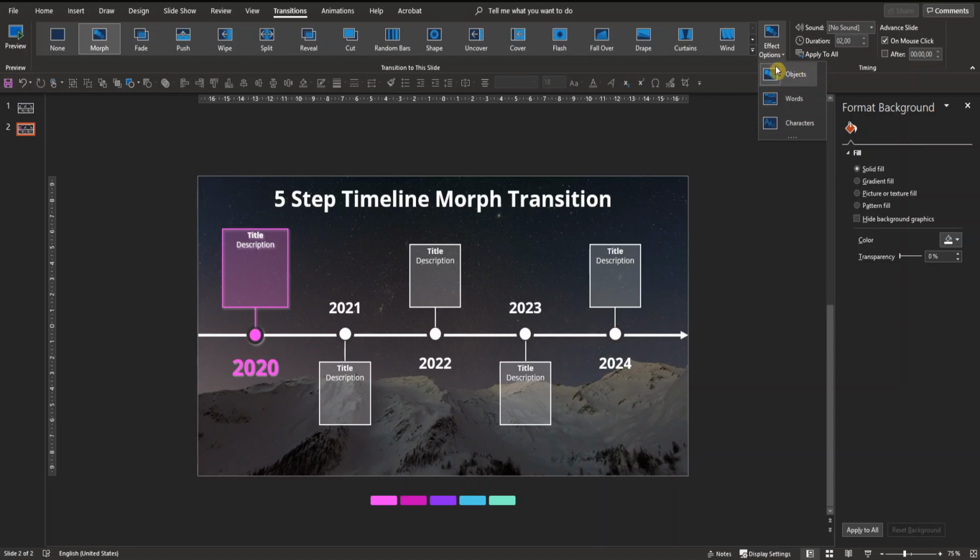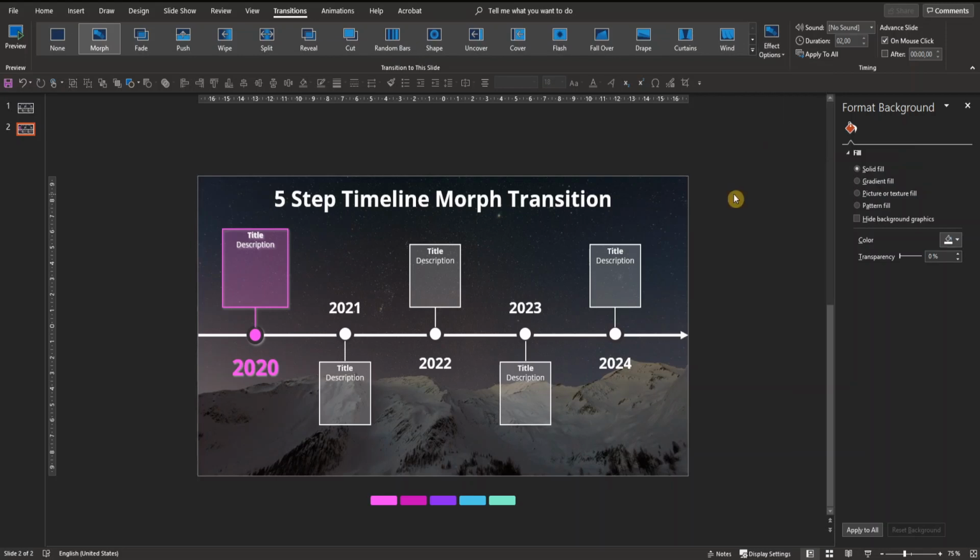In our case, we want to morph objects because obviously we have a text box and a circle and so on. However, in the introduction, I chose to morph characters because if you morph characters, as it's indicated here, individual letters are moved on the different slides. But now we stick with objects.